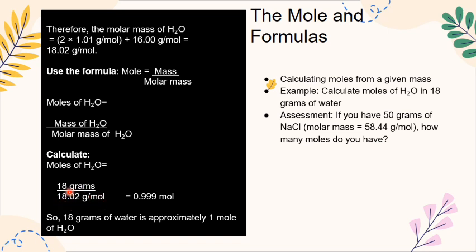Please always remember to put the units so that they can cancel out. So this gram will cancel this gram, so we will be left with mole. Final answer will be 0.999 mole. So 18 grams of water is approximately 1 mole of water. Please, whenever you are trying to write your own formula, always refer to the substance or the compound you are calculating. For instance, they asked us to calculate for water.